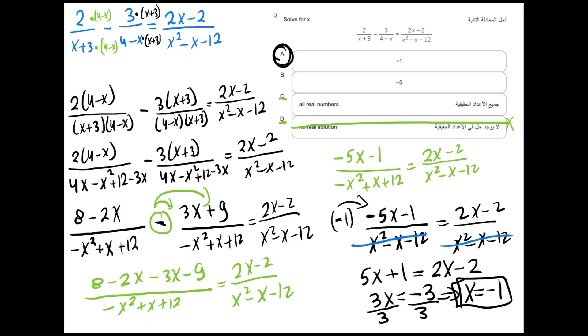Does C make sense? All real numbers. Well we just said this will not work when x is equal to minus 3 and this will not work when x is equal to 4. So all real numbers is the wrong answer as well. So we end up with having either option A or option B. How can we confirm which one is correct? And this is very simple to do. Let's say you pick up minus 1. Go ahead and plug it into both sides of the equation. If both sides give you exactly the same number, it means A is the correct answer. Try to input minus 5 on this side and this side. You will realize that they don't match. But when you input minus 1 on this side and minus 1 on this side in the place of x and you solve it, you will find out that both sides match.